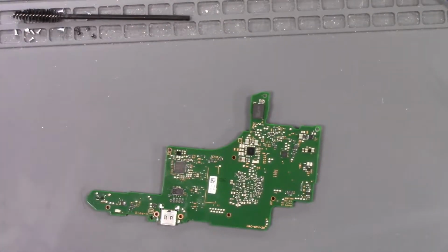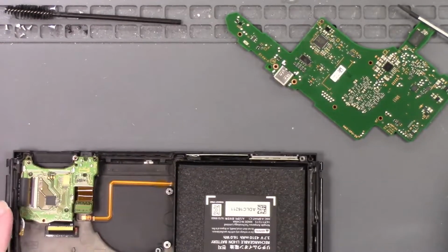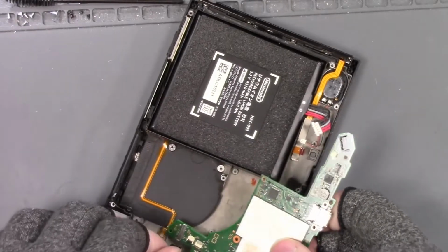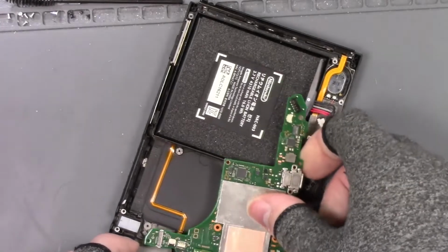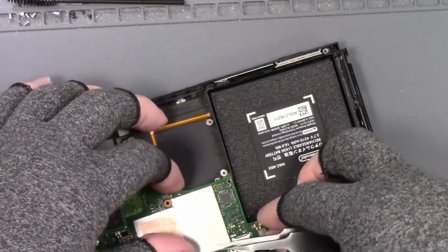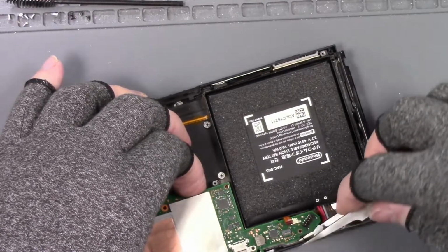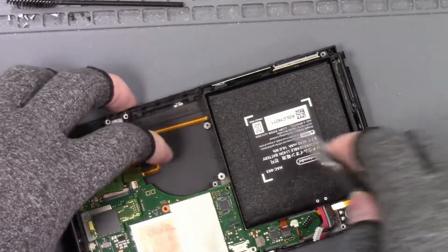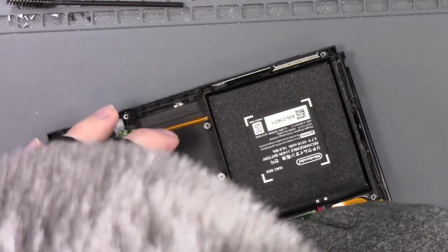So let's get this back together and see if it solves my issue of it not docking. So we're going to put this here. And then I'm going to take this board here, make sure my flap's up, stretch that out like so. And I'm going to slide that in there, clip it down, come up in here like so. Speakers out, cable, all tucked in there, there we go.